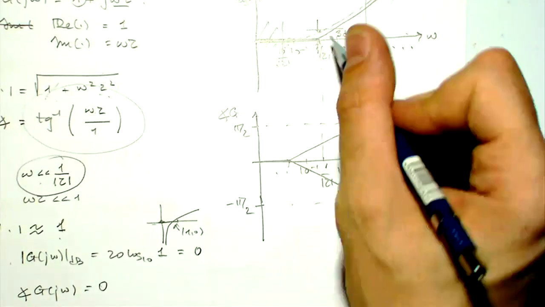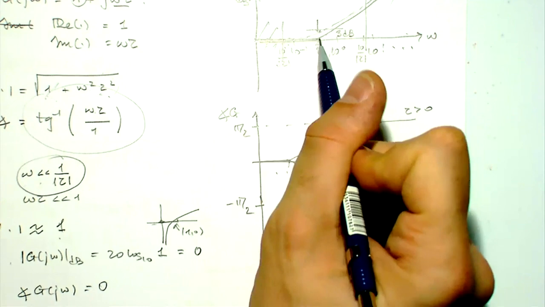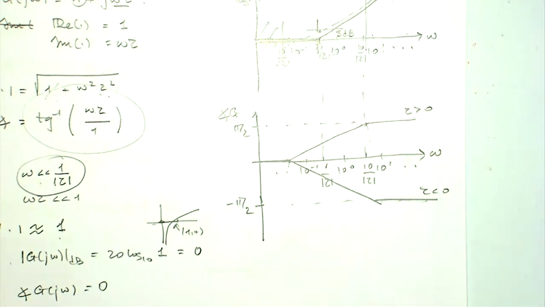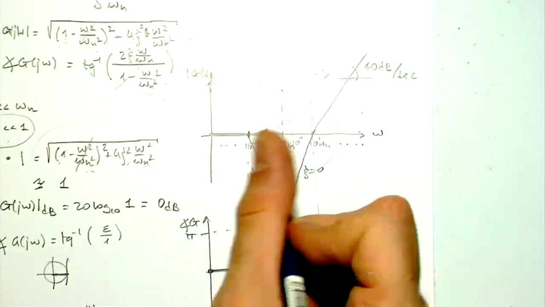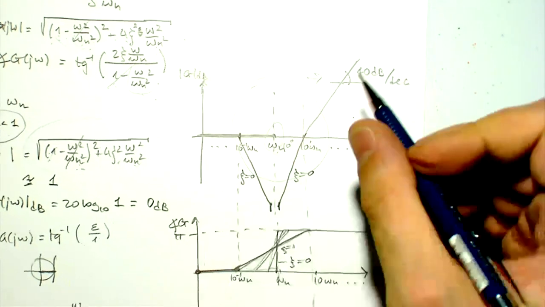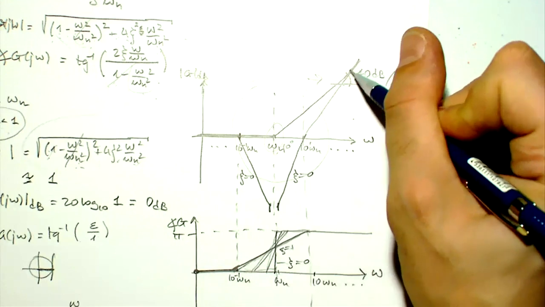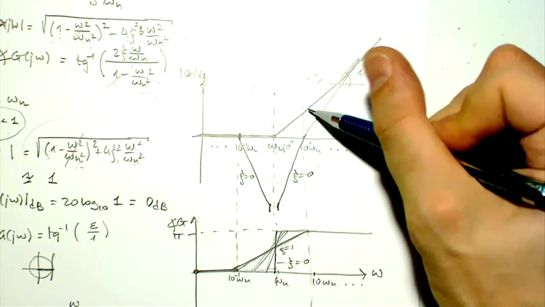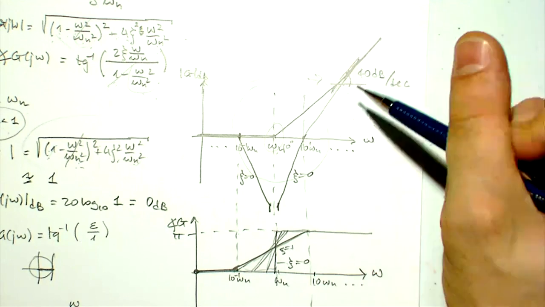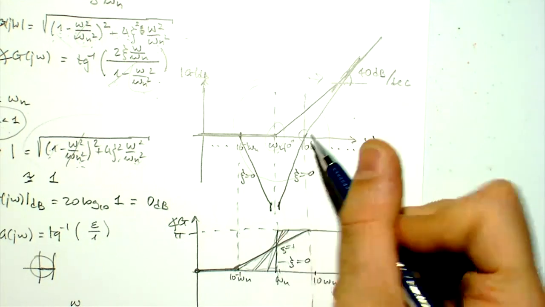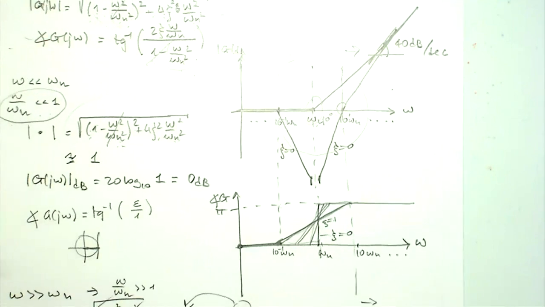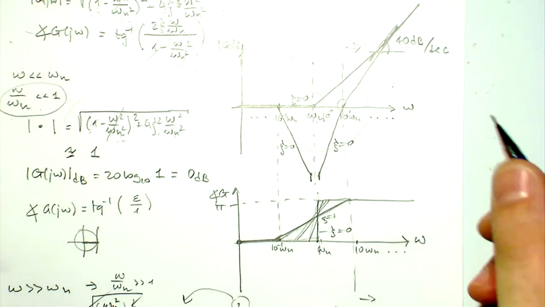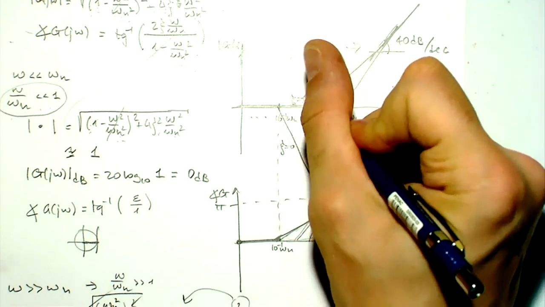Squared, so summed up together. From 0 to the natural frequency, it would always be 0. And then it would grow at twice the speed, as we said before. So this would go like this, and then eventually converge at this high rate up here, after the one decade above omega n. So this is the case with zeta equals 1, which is the square of a monomial term.